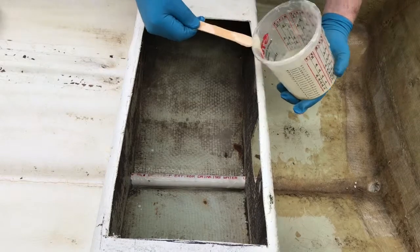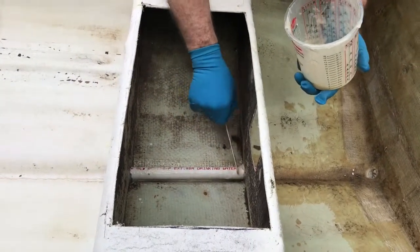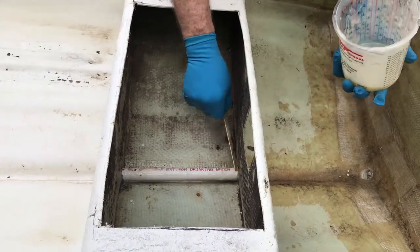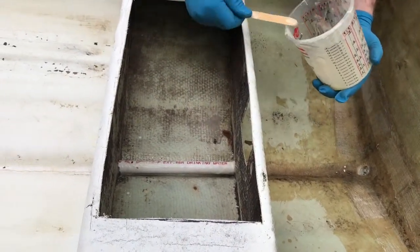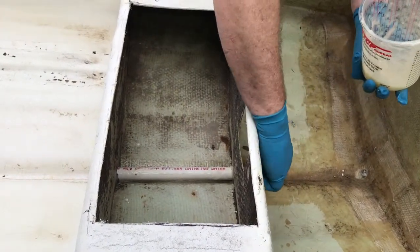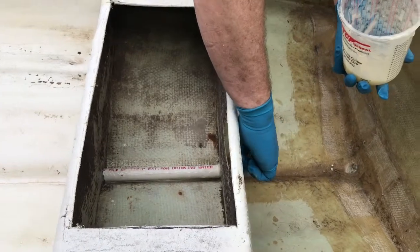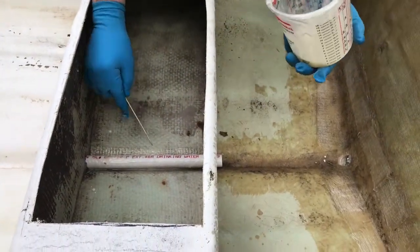Try to close that hole off a little bit if I can. I may not be able to without putting some glass in place there, but I'm gonna do what I can here. It's probably not gonna stay there.